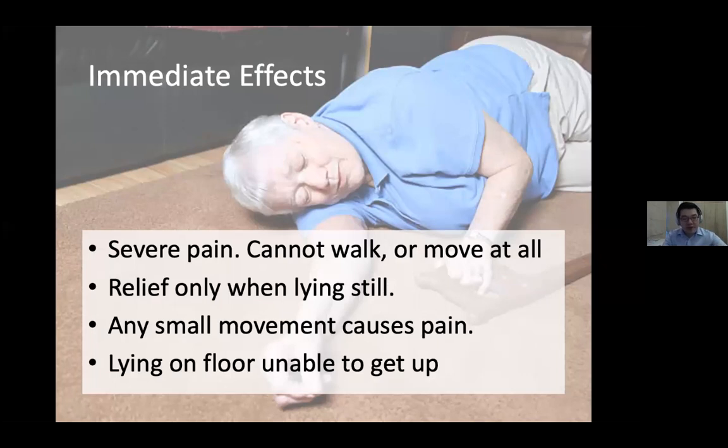Because of this inability to move, most patients are only able to lie down on the floor and can't get up at all. The problem is that if the person is at home all alone, there's a risk of not being able to seek help, because the injured individual is unable to get up off the floor to reach a telephone and is unable to mobilize due to the pain. So there's a risk that the person could be on the floor for a long period of time, and that can cause problems.